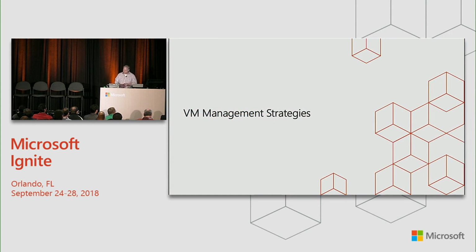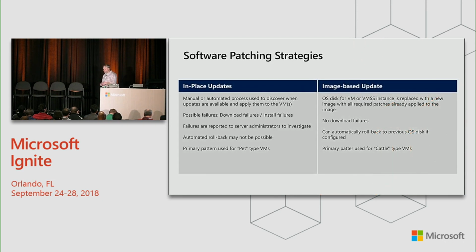Now, looking at management strategies, again, we're talking about how the pets and cattle come into that. There's a couple things we want to touch about. Patching strategies. One option for updating instances is what we call an in-place update. And this is like a Windows update service or leveraging a repo like Yum and those repositories for Linux to do updates. And where the software is being installed on the machine, the application's not modified.